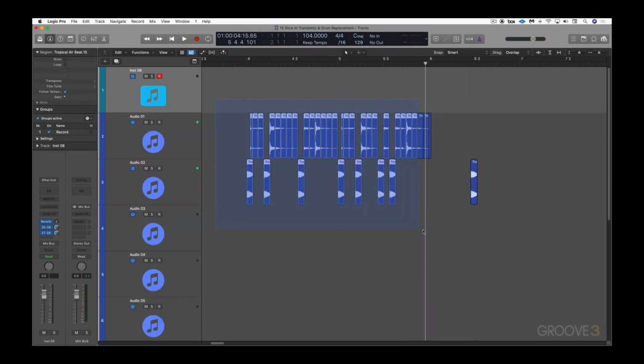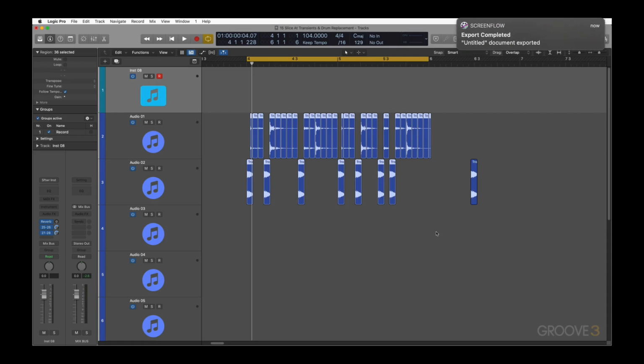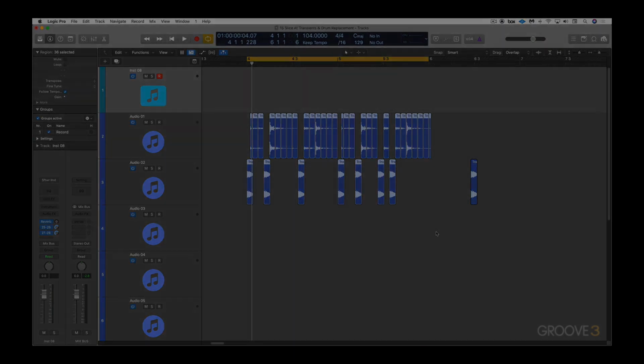So now we should be able to hear this all with that kick drum replaced. And that's based on transients, not arbitrary 16th note divisions, so it'll preserve the feel of your groove. And you can use this same workflow for drum layering as well as drum replacement. For drum layering, it's the same thing, just don't delete the original slices. And I chose very disparate sounding loops in this example just to show you how elegantly this does work. I'll see you for more in the next video.